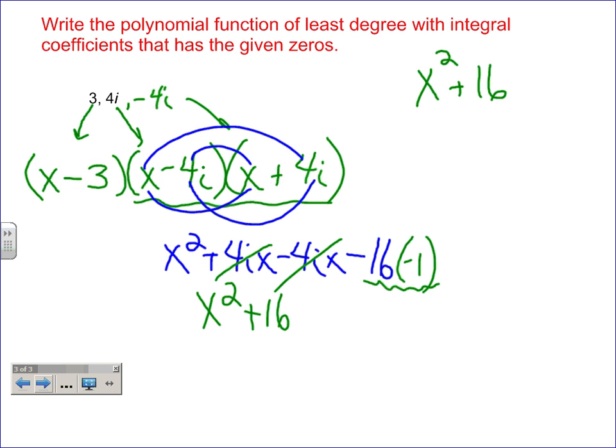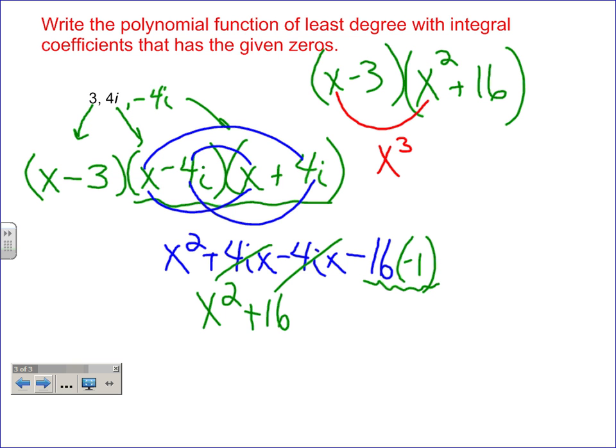But there are 3. So this better be x to the 3rd when we're done. So I have to now take this times the one I haven't dealt with yet, which is x minus 3. And that's just FOIL. Even though there's an x squared there, it doesn't matter, it's still FOIL. And look where our x to the 3rd comes from. Right there. x to the 3rd.